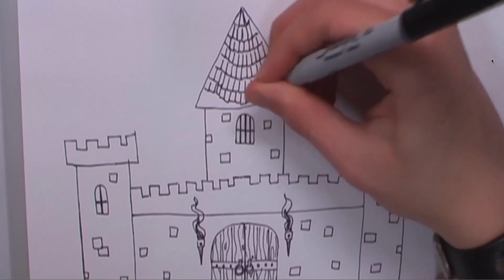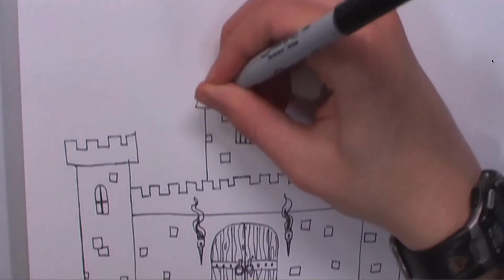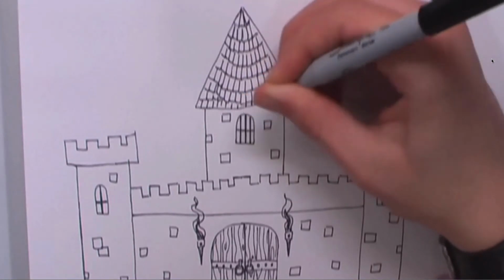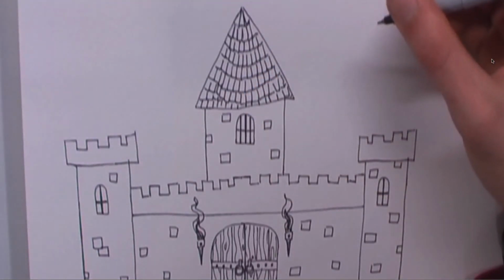So just keep doing that. Takes a little time, but if you are really dedicated to your art project, I know you can do it. There.